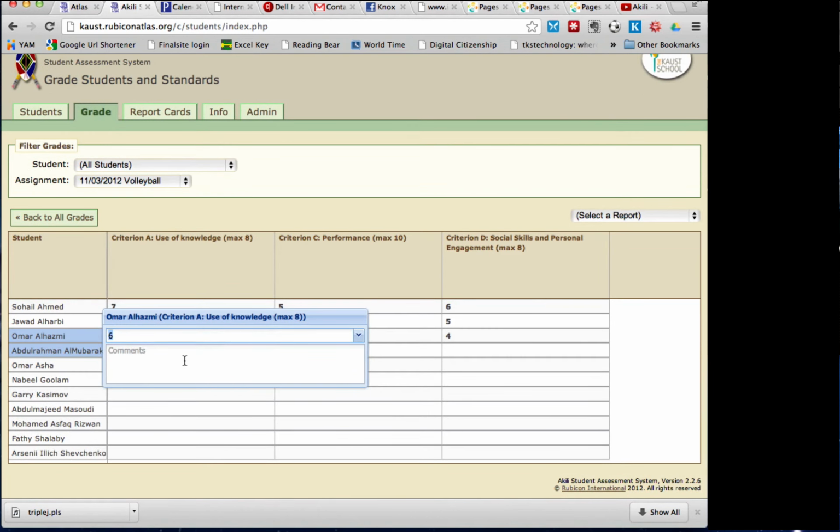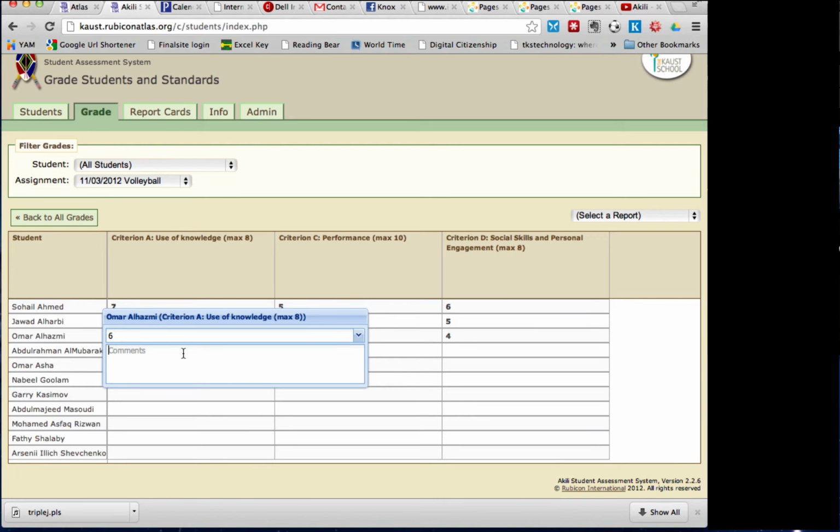You do have the option of adding a comment. Now this is quite a useful one, because when it comes to writing your report cards, these comments will be visible when you are writing your narrative piece. So if you want to add any elements in there that might be useful for report card time, this is the space to put it.